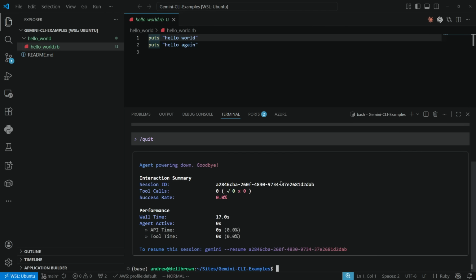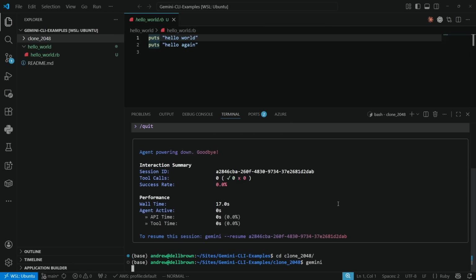I'm going to cd out of this directory for a second and make a new folder. I need something that's computationally expensive, but not super big. I'm trying to think of something really simple that we can build. There's some kind of game where you merge numbers together. Just give me a second. It used to be very popular on the internet. Let me go find it. The game is called 2048. So we'll say 2048 clone. I don't know if you can have numbers at the start of folders, so we'll go clone 2408.